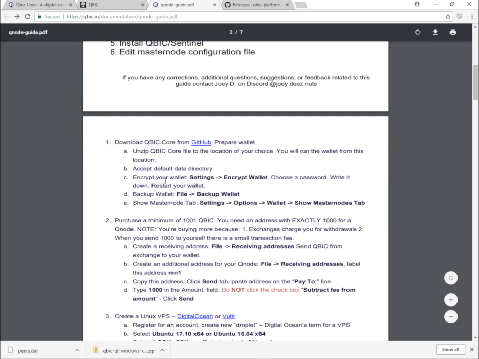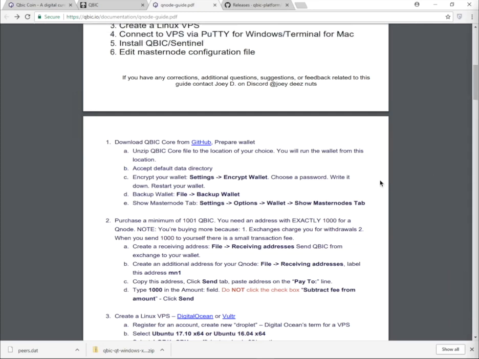Since this is the wallet where you're going to store those 1,000 coins, and where you'll be receiving the rewards from your masternode, the guide recommends that you encrypt your wallet, make it secure, and back it up. So let's do that.